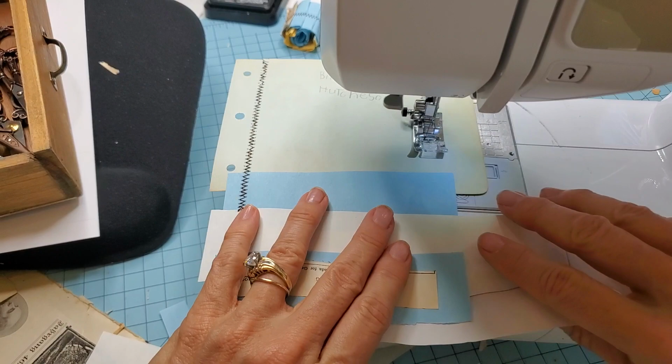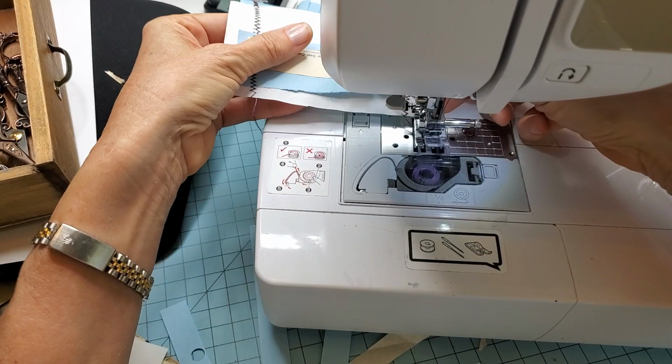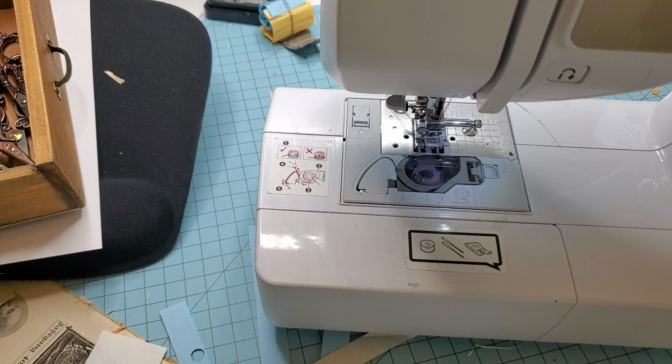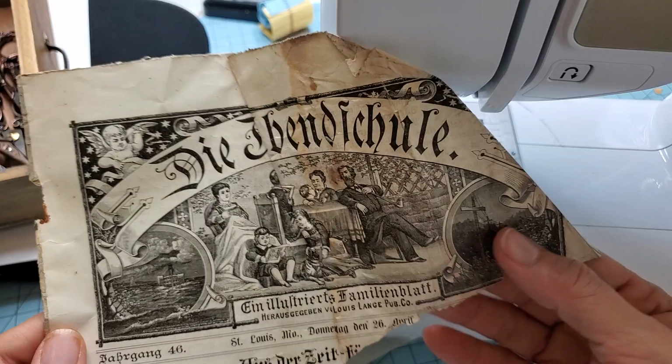All right, here we go. Sewing all these together. Some rhyme or reason. Oh, okay. Oh, and through. Oh, yeah. Okay, so now what do we have? We have like a ladder of papers. Could have done it flatter. That's okay, though. We'll play with that later. I have no idea what that's going to be. Well, here's some pretty old German magazine. These are so old. Can't see the year on this one, but these are like 1800s or late 1800s, early 1900s. They're so pretty.